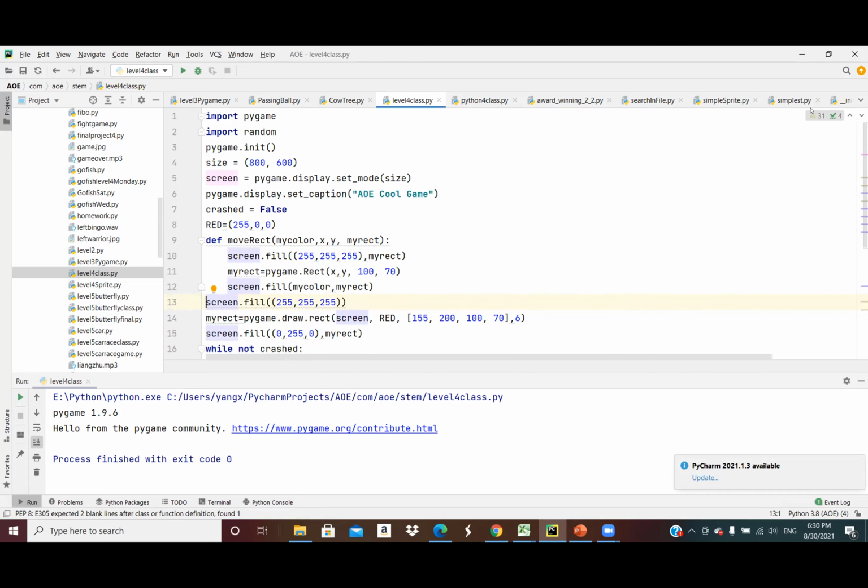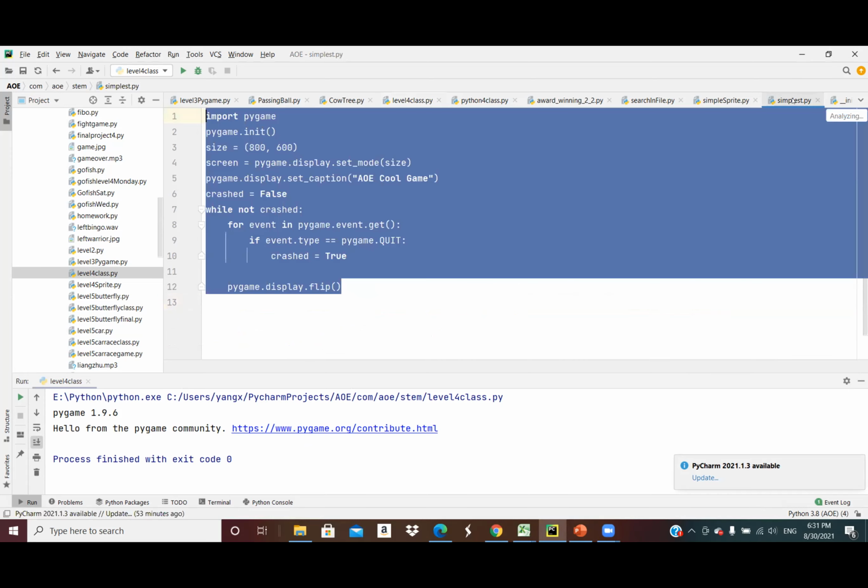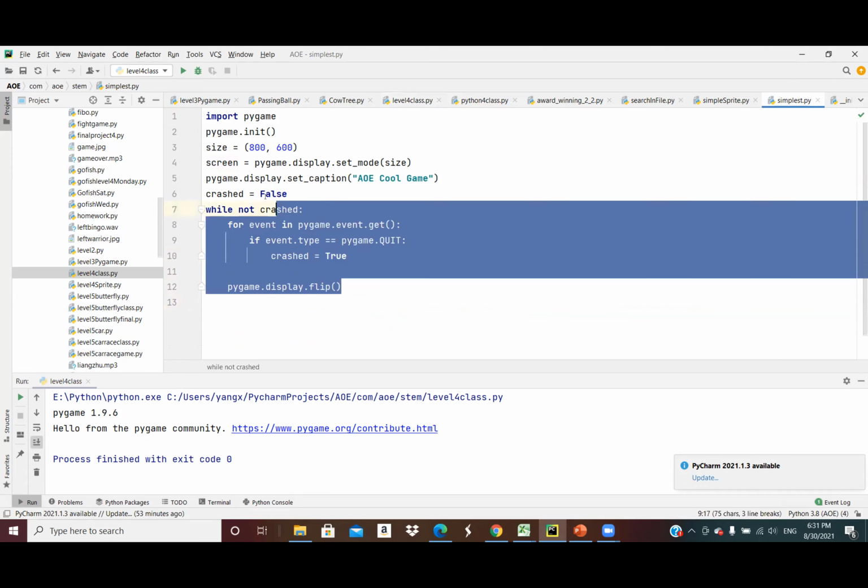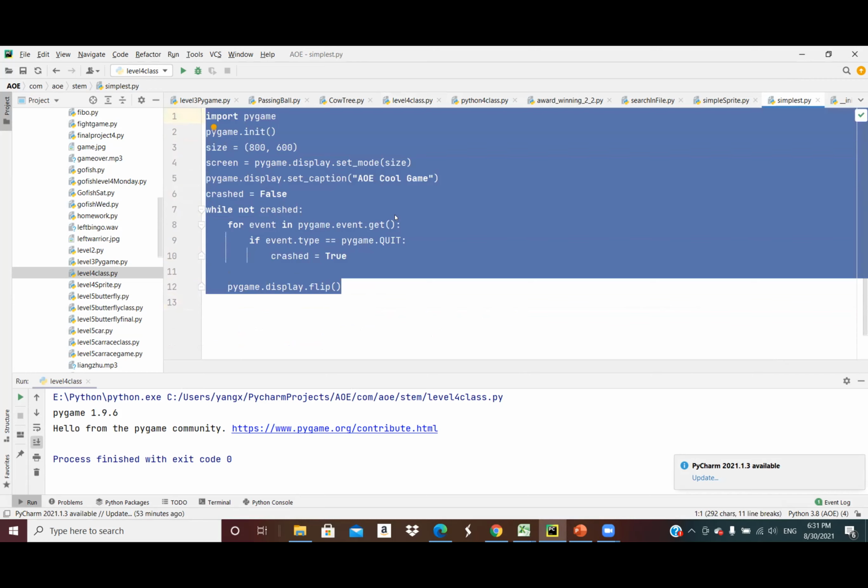All right, so let's start with a very simple Python game file. Let me give you this. I save this file and call it the simplest. Let me give the code to you, so you can start a brand new Python module. How to do that?